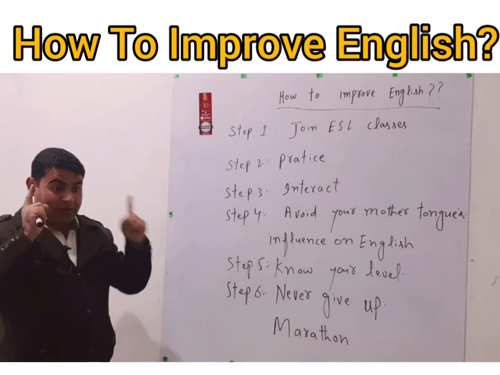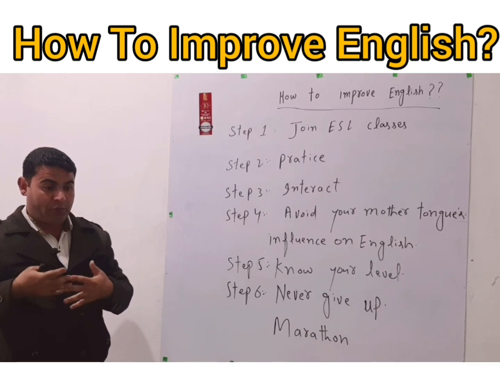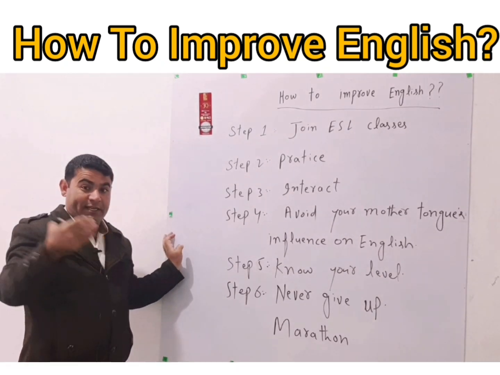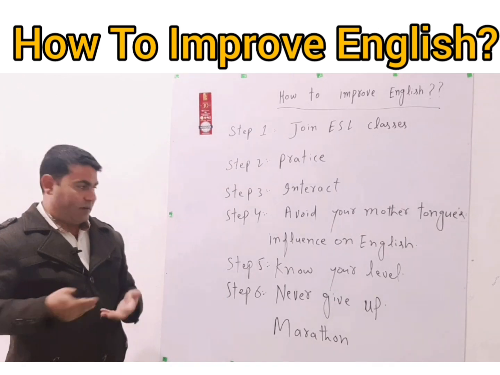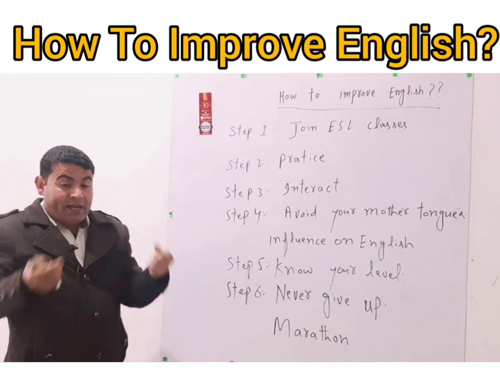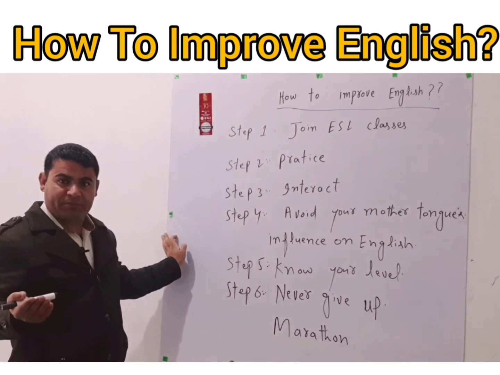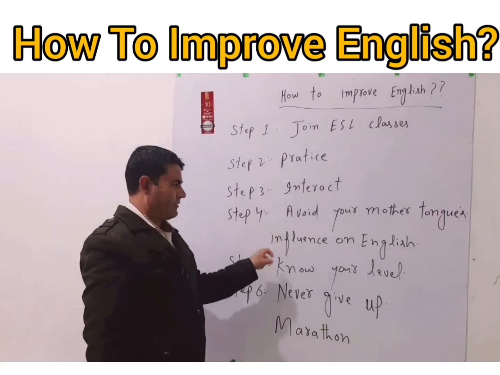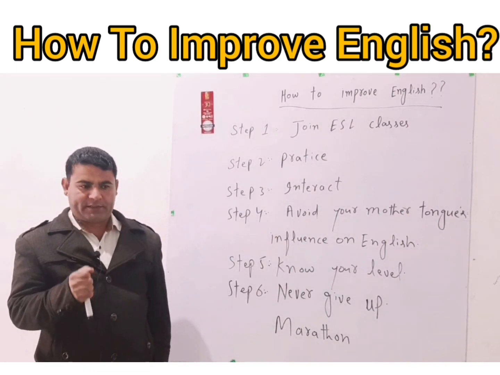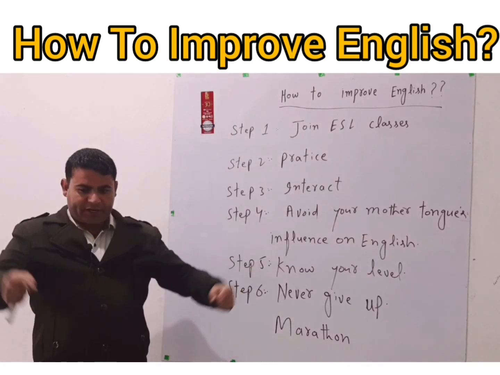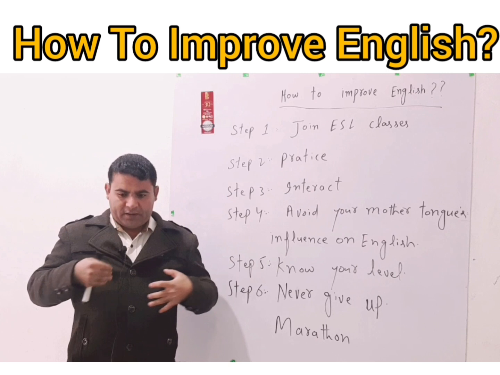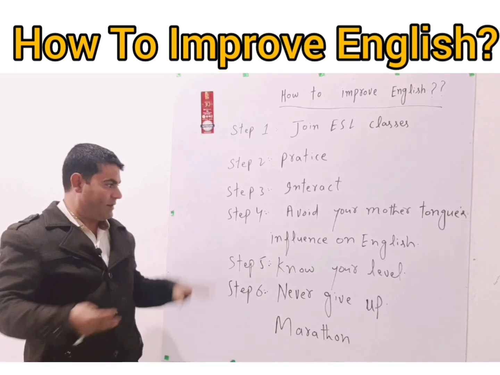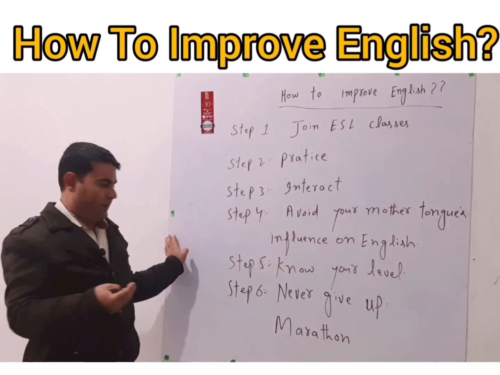Just think that, for example, people say that we should just speak naturally in our own accent. So, for example, I'm a Pathan and I speak English in Pashto. Then why do I speak English? I'm sorry, I should speak Pashto then. Then there is no need to speak English. So if you want to speak English in English, okay? Regarding mother tongue's influence on English, you have to study pronunciation. You have to study phonetic symbols and things like assimilation, intrusion, and elision. There are many steps, inshallah, we'll discuss in our coming videos.